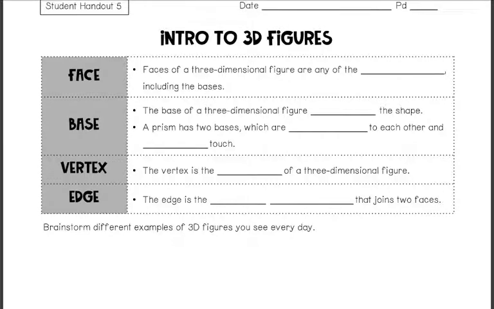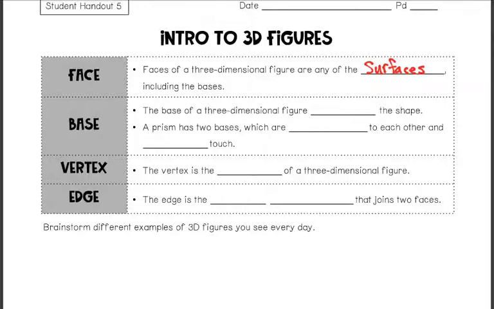It's like, wow, that Rubik's Cube has so many faces or so many bases. It's not exactly a conversation starter, but we do need to know the vocab words. And so from this one, it says they're the faces of the three-dimensional figure. Any three-dimensional figure has surfaces, including the bases. So the faces are all of the sides of a three-dimensional figure. But specifically, when we look at a three-dimensional figure, there are faces and there are bases.